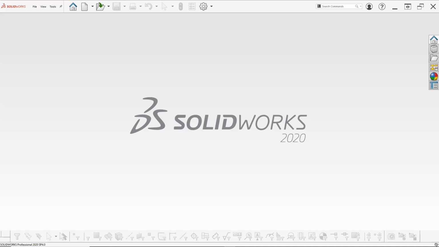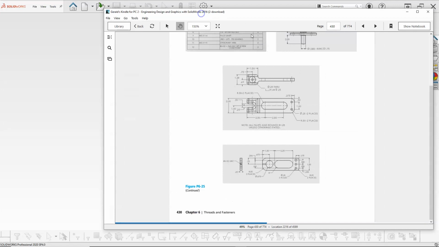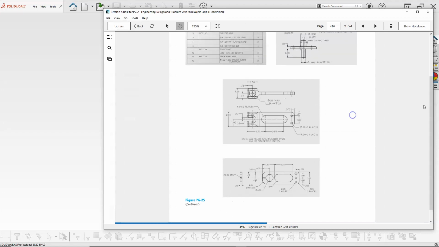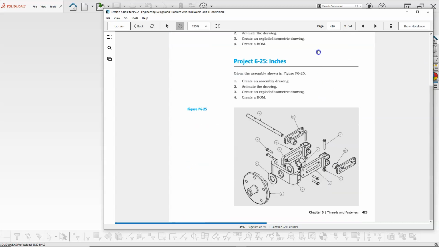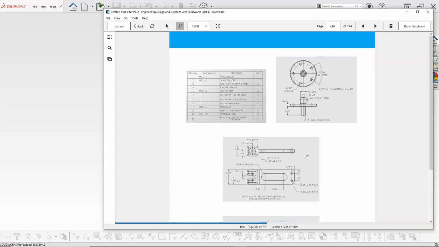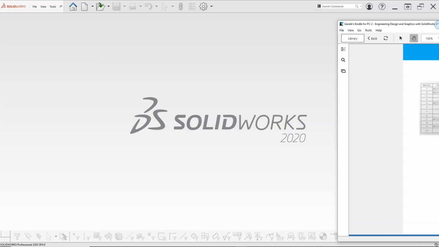All right, so my next geometry is going to be, let's go ahead and figure this one out. Item 11, and item 11 is the stationary arm.